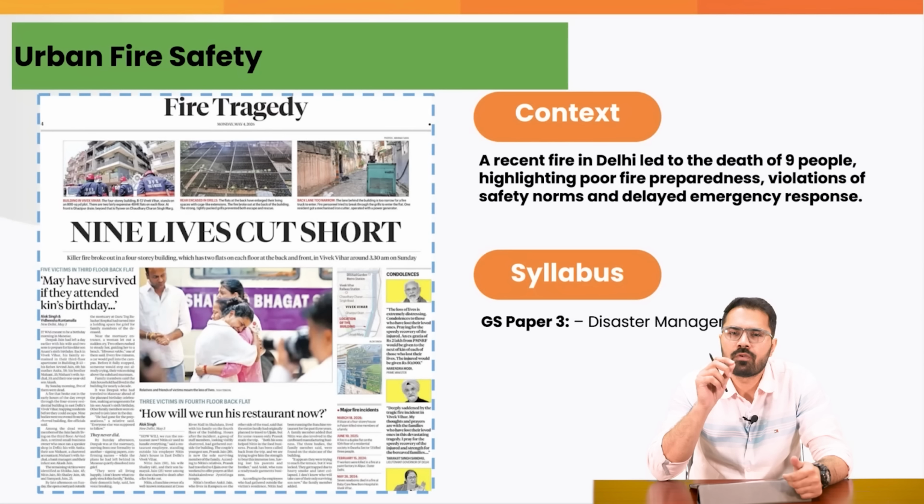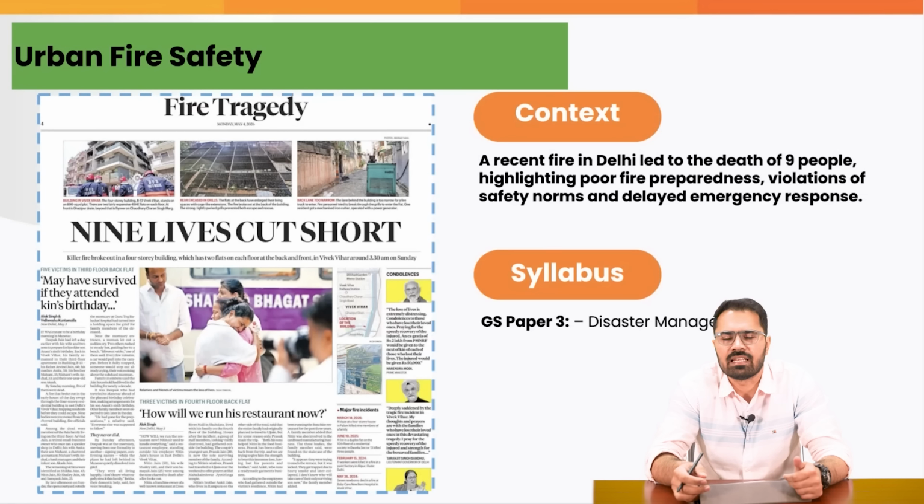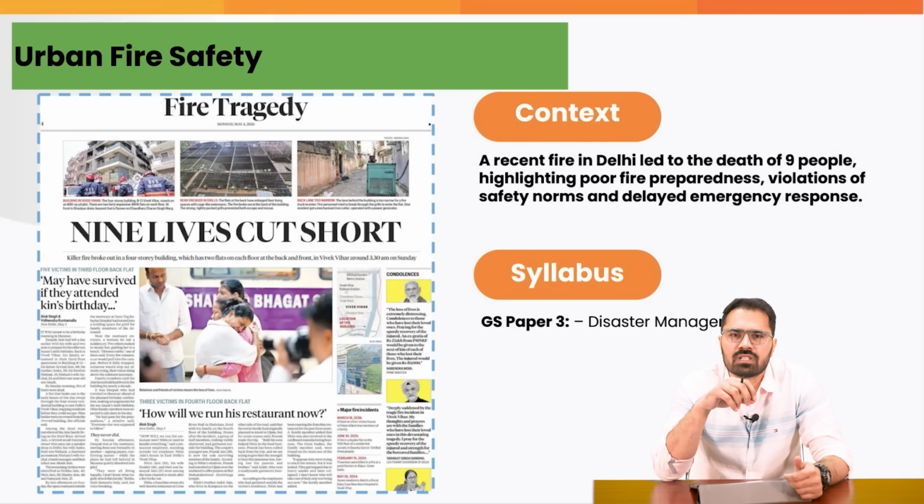Coming to the very first topic of today's discussion, it is regarding urban fires. Every few months, almost every month, we hear tragedies where families are shattered, lives are lost, and then again silence. Now we have to ask a tough question to ourselves. Are our cities becoming uninhabitable? Because these fires, these tragedies are preventable fires. Now these urban fires are rarely an accident. They are a cause of illegal construction, haphazard expansion of houses, unsatisfactory audits, and government failure.